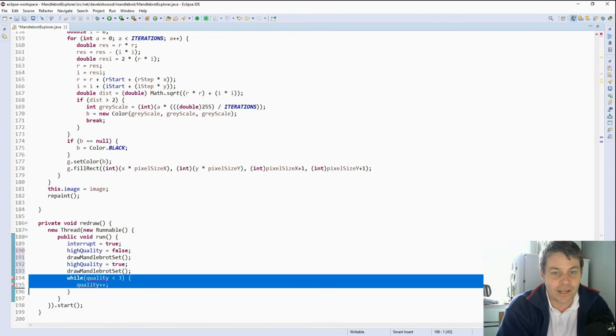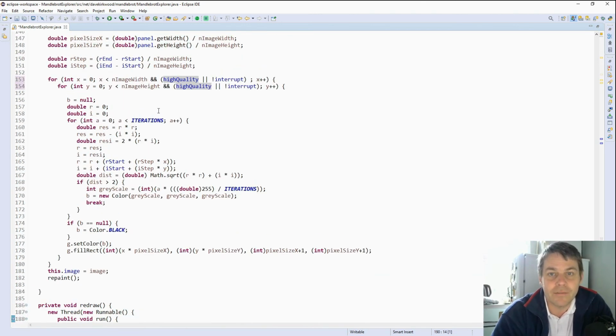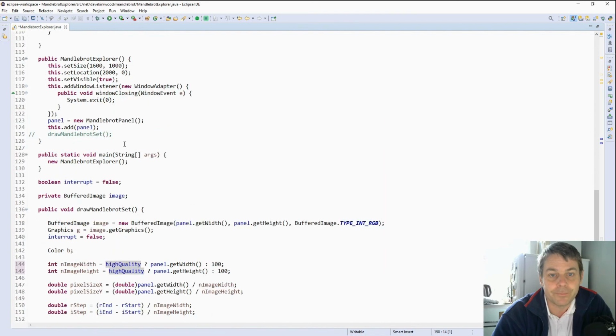Now there's also an interrupt flag, and that gets set at the beginning of this method, and if the interrupt flag is set whilst we're drawing the high quality image, we'll abort out of the loop.